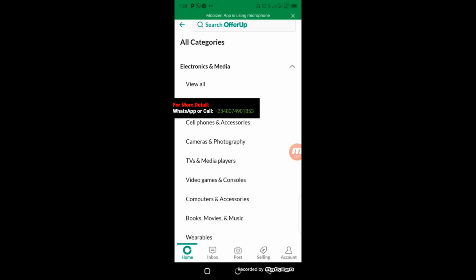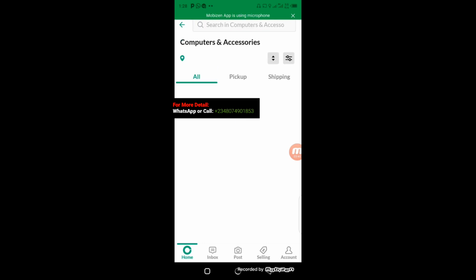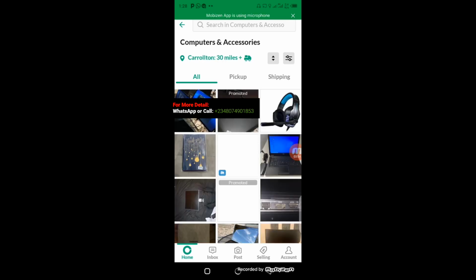Now, at this point, you need to separate used items from new items. So how do you do that? Because all the items here are a mix of new and used. How do you separate used items from new items? You have to come here and click on this icon.